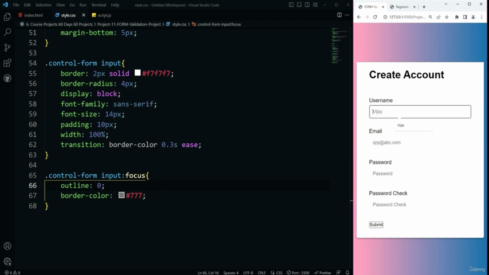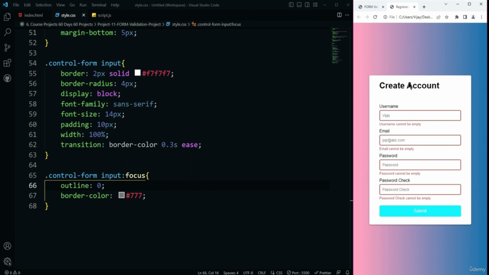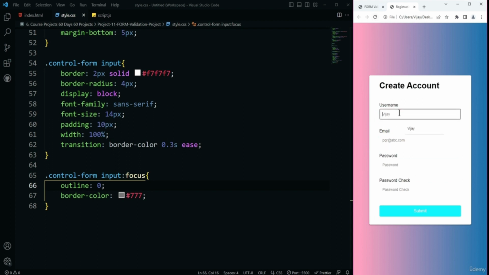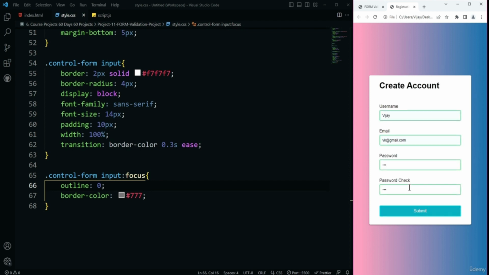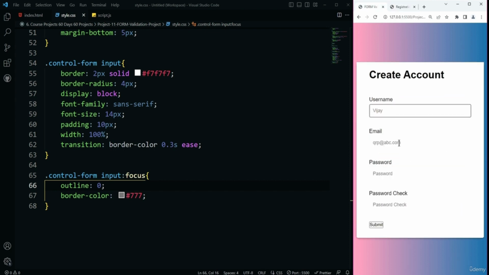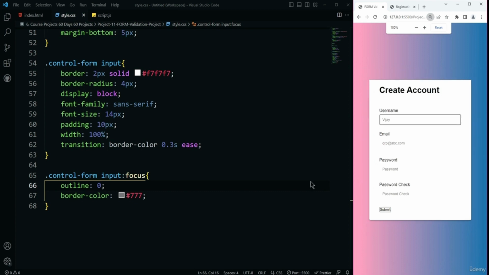Okay, then for control form success, we need to create some different animations, because whenever the form is filled up completely, like if we have the content, if we have some password, if I submit it, then we can see we get this green indication border on all of these input types. To add that particular functionality, we need to write the CSS.